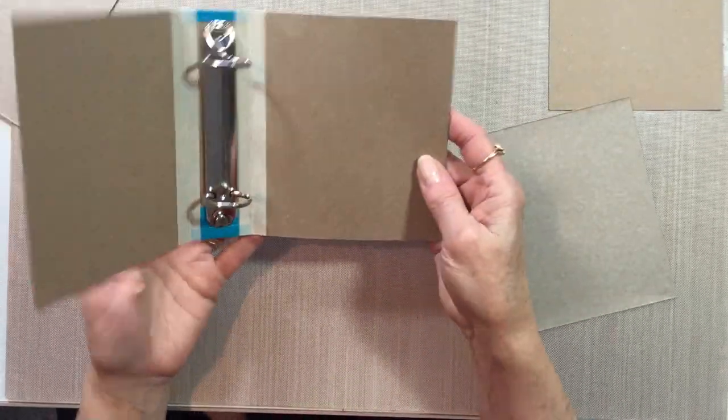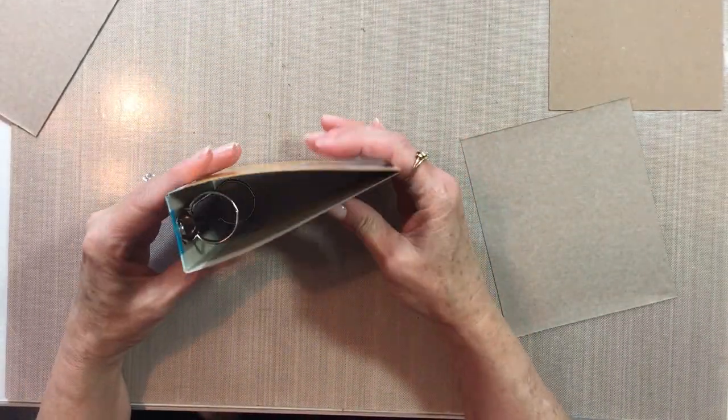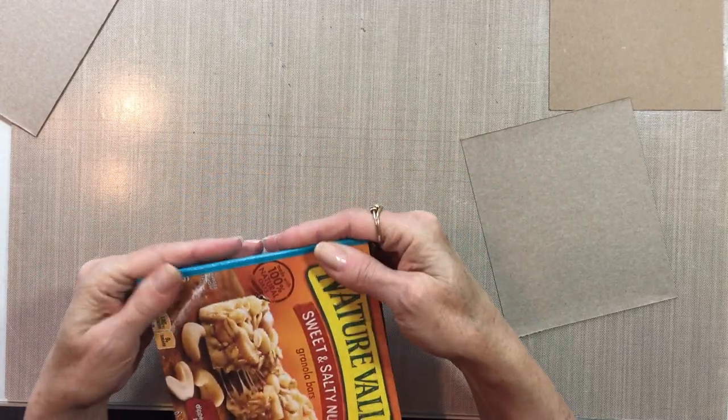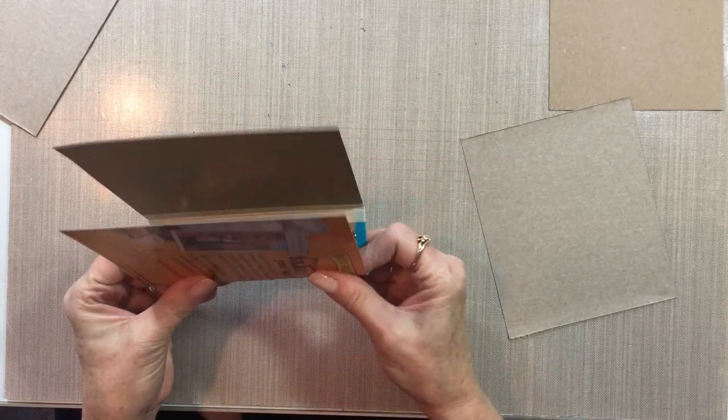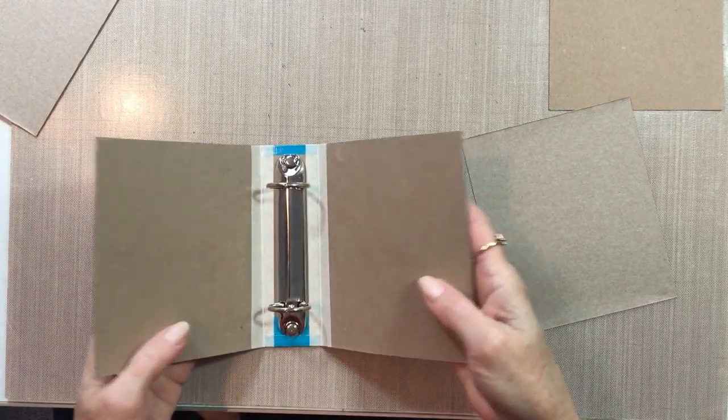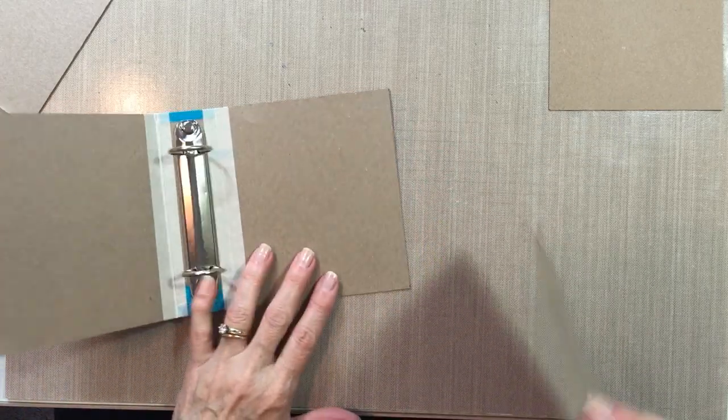Right, so this is going to be the actual size of my binder for my mixed media morsels. Okay, so now I'm going to glue these in.